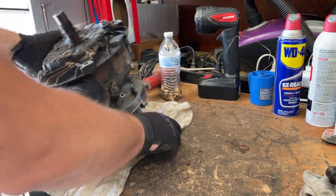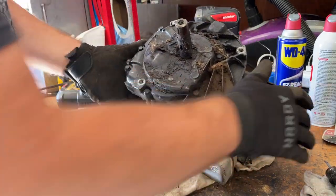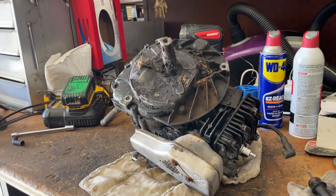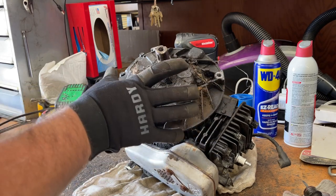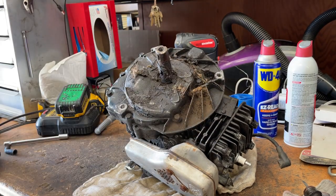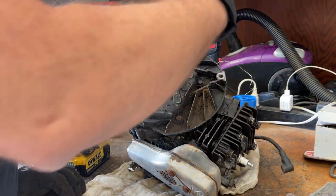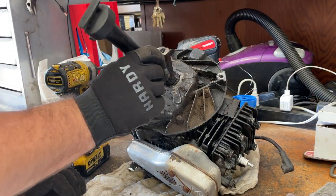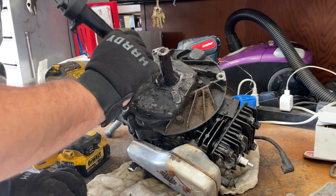And I've already drained all the oil out of this thing, as you guys saw. So that's why I keep a lot of these scrap Briggs engines lying around. Because when the time comes that I need a good sump, something like that, I can get them pretty easily. So I don't think I'm going to need to clean the shaft up too much, because this one is tapered a little bit. So I think we'll be okay.